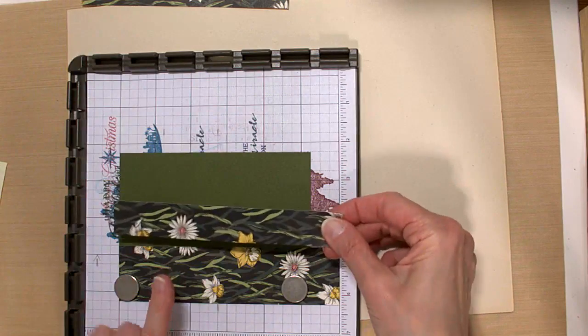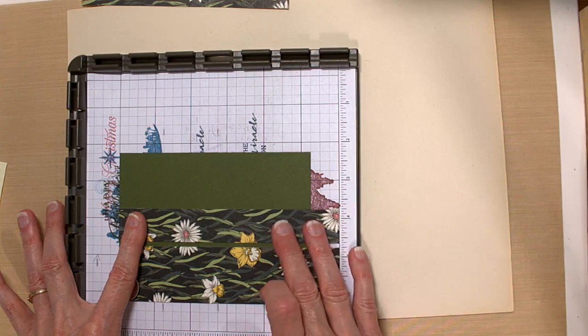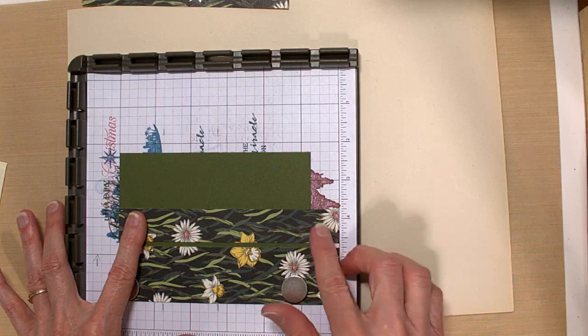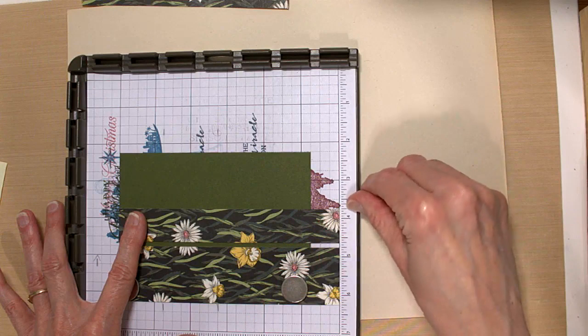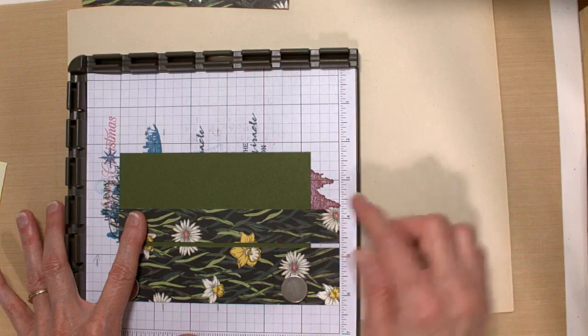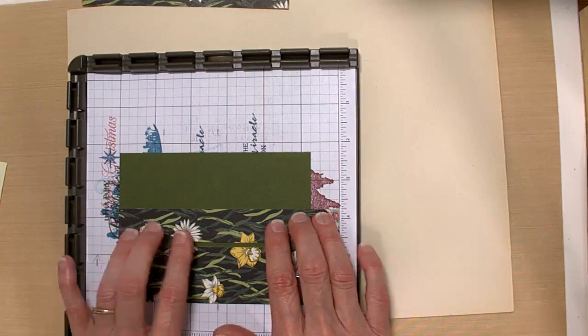And then I'm going to flip that over. And what you're going to see is, because of the width, it's a little bit tricky because of where I have my stamping. But right at 4 1/4 on the grid paper, I've got a line that goes all the way over to the other side, and I'm just lining that up.